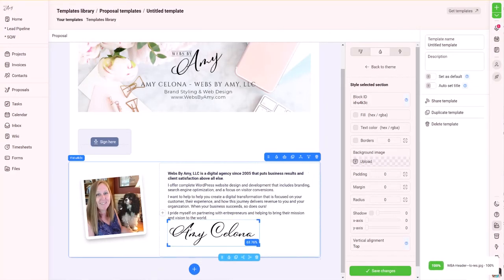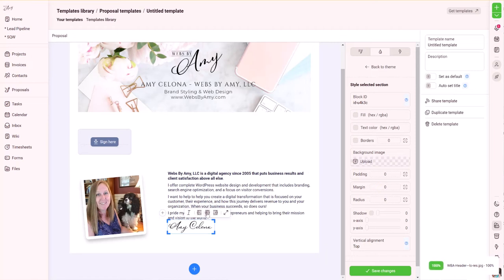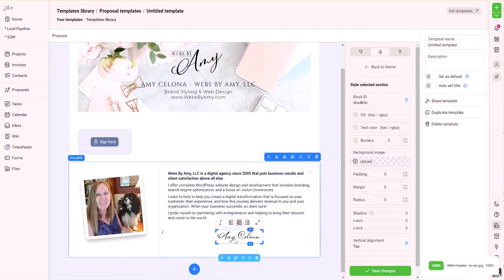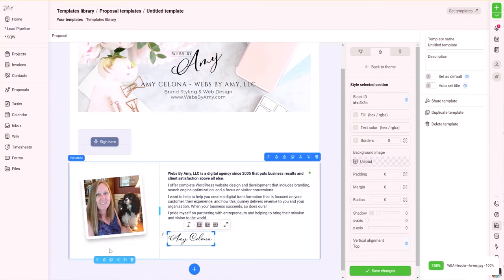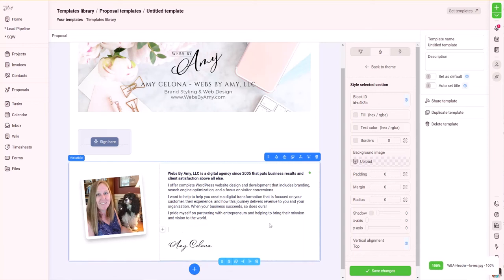The other thing is at one point it had been set to something where it was throwing itself on this side, all by itself there. So you can play with this to have it be where you want it to be. I'm going to pull that up a little closer.